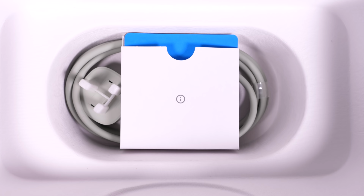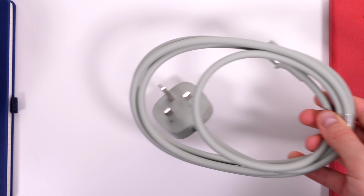Now, inside the box, we get a few things. The first one being a quick start guide that shows you how to get started with the Home Max, the button placement, and so on. And we also get a charging cable. The Home Max, by the way, does not run on battery power, so it doesn't have a built-in battery. So you have to use this while plugged in all the time. Also, love the Google logo and overall design of the power adapter.